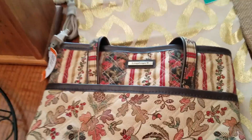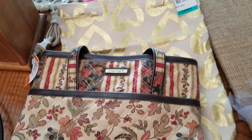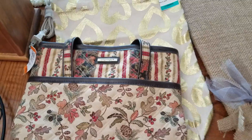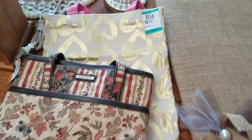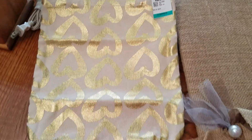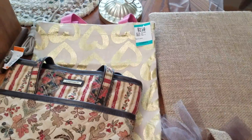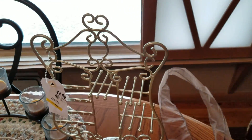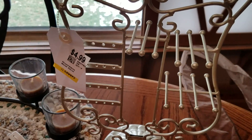I got a Longaberger — not basket — purse. I found two. This one is a little more desirable than the other one; this one is very clean, and I only paid $2.00. Underneath it is a little Victoria's Secret bag — it was $1.50. I need that for lugging around a few things, so I'm going to keep that. I also have this jewelry tree in a vintage-y silver color. It was only $2.50.